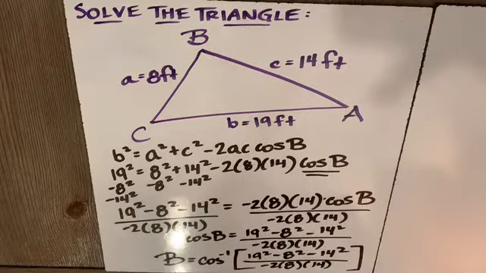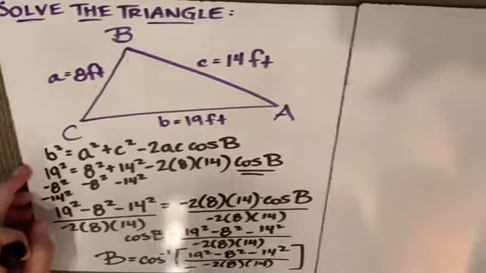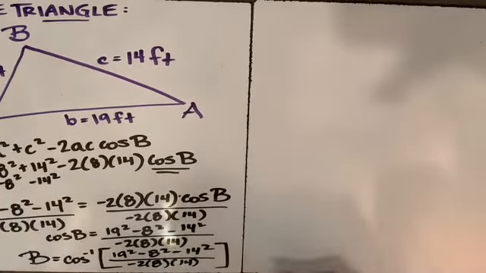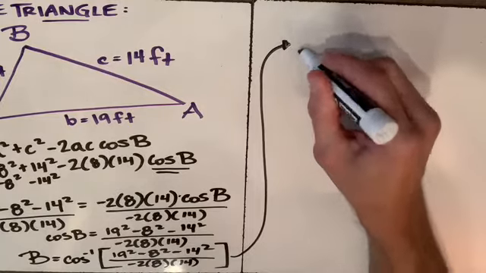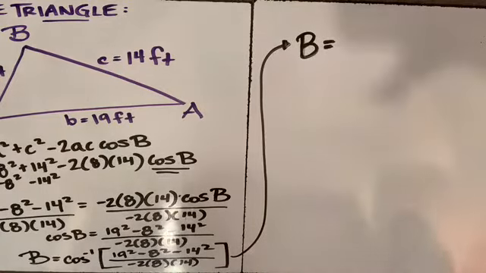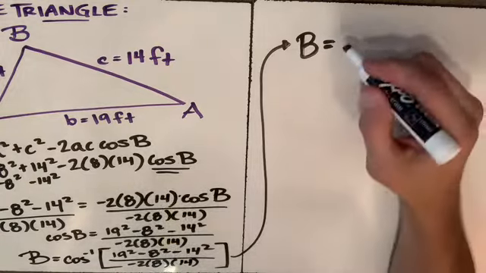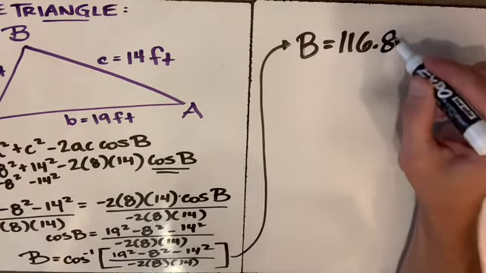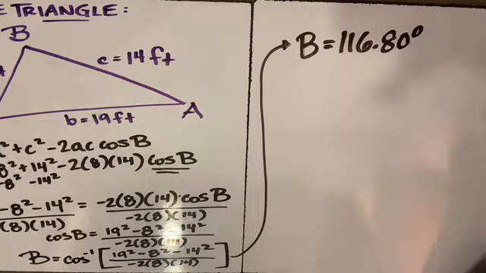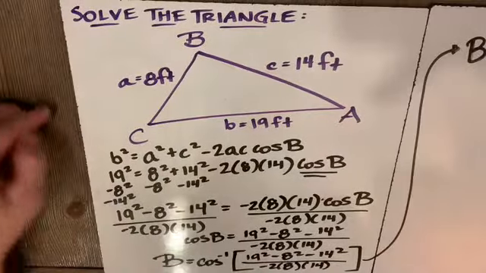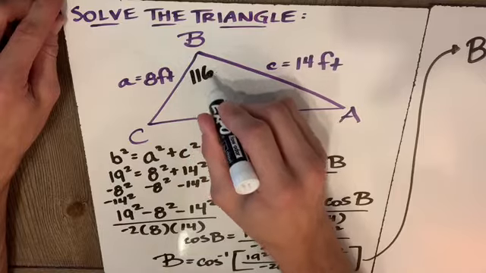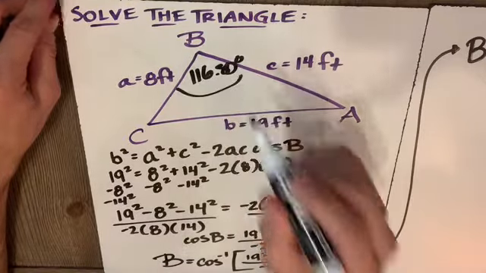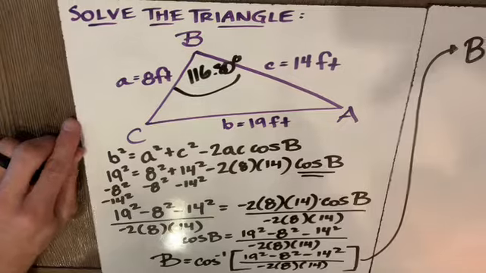Okay, what I'm going to do here now, stick with me, youngsters, is say angle B is, when I put this in my calculator, make sure I'm in degrees in this case, I get about, now I say about because I've got to estimate this, right? It's not going to give me the exact answer. It's about, I'll go to the 100th, 116.80 degrees. And I look back here and I say, does this make sense? 116.80. Could that be? And I say, you know what, based on my picture, I think that's quite reasonable.